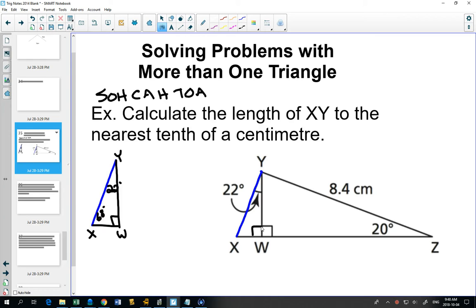In this WYZ, you have an angle, and you could figure out the other angle, 70 degrees. You could use sine to find the opposite side. You could use cosine to find the adjacent side. But what we're going to do for a strategy is try to find what's going to be the piece of information on this triangle that's going to help us with that triangle. What should we find? YW. So can you see that this line right there, that's part of the triangle on the right, and it's part of the triangle on the left. So that red line, that's this one right here.